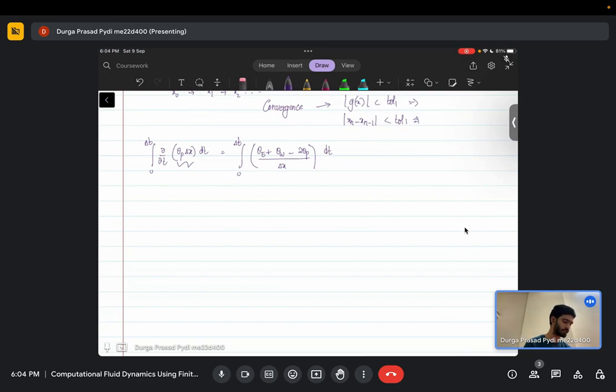Say theta is your original variable, theta as a function of x. After discretization we are writing it as a vector theta bar, which is essentially theta 0, theta 1, and so on, theta n. Now this operation here is essentially del square theta by del x square, which, if you are familiar with finite difference, is your second derivative, and can be represented using a differential operator D.